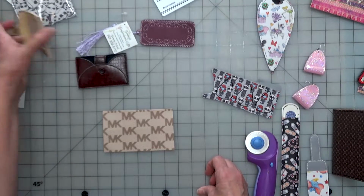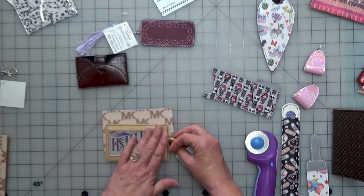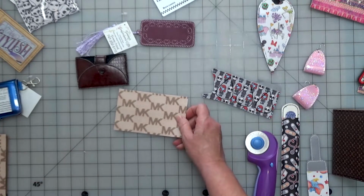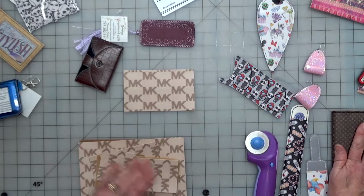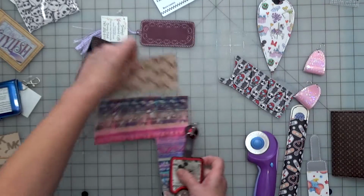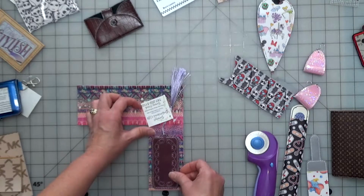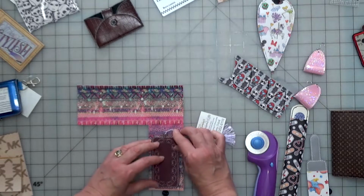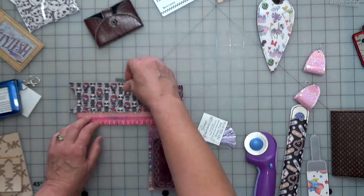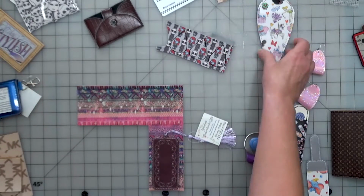you know, I'm trying to think here, this is like the back of one of the ID holders. You can do that and put your pockets other colors. So there's all kinds of things you can do with cutting if you use it for the book and a sanitizer holder. And then if you don't want the sanitizer holder, go back to our piece that we had here. You can use, then you can do the bookmark this way if you want. You might get two out of it depending on the size of your bookmarks. Set up your earrings depending on how you want the pattern. Here I can probably do them this way and get a couple in there.